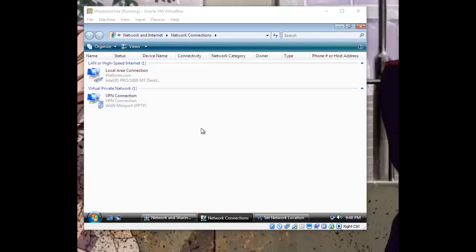And you can see I am connected, and you can see the VPN connected on the port we customized and edited, the WAN mini port. And now we can head back to the server to see if this port is active.